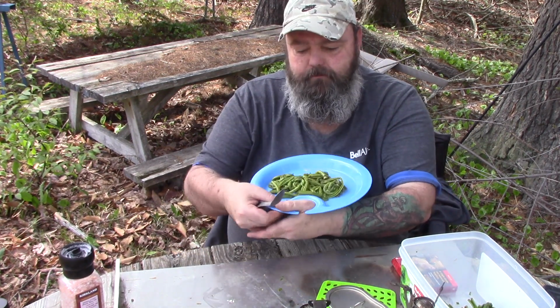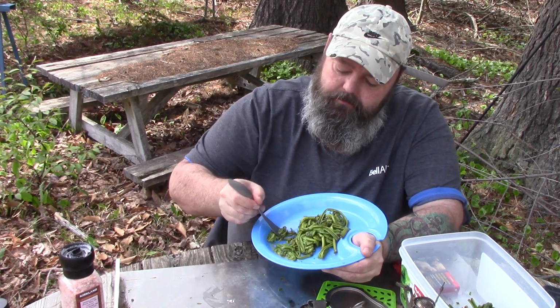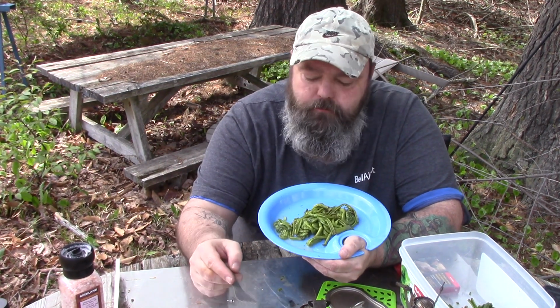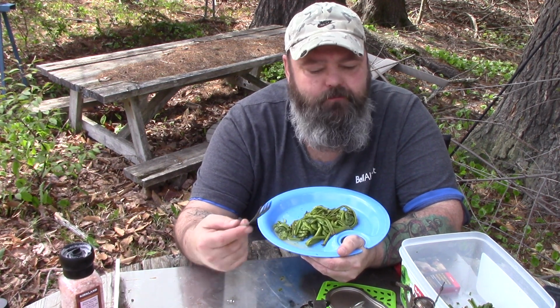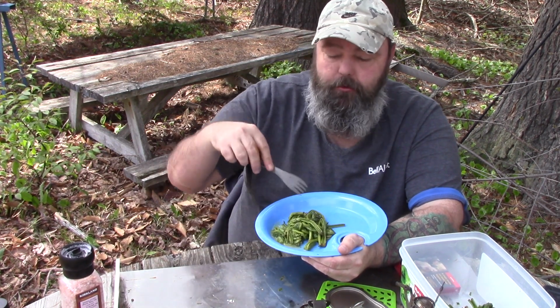So, I want to do a shout out as well to a friend of mine here in town. No, let's try these out first. If you're wondering what they taste like, they're similar to a Swiss chard or something like that. If you like Swiss chard, you'll love these.